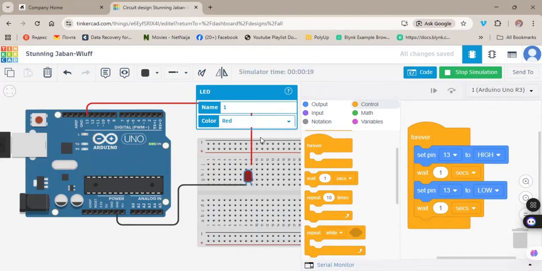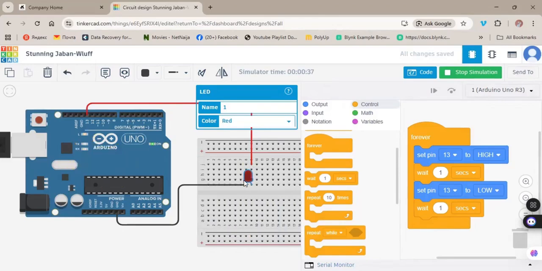But what if my LED is not working? These are the things you need to put in your checklist. Is the LED connected to pin 13? Because that is what we use in our code. Is negative LED connected to ground? Because that's what we are doing. Is the LED not reversed? I mean, changing it this way. So these are things you need to check.